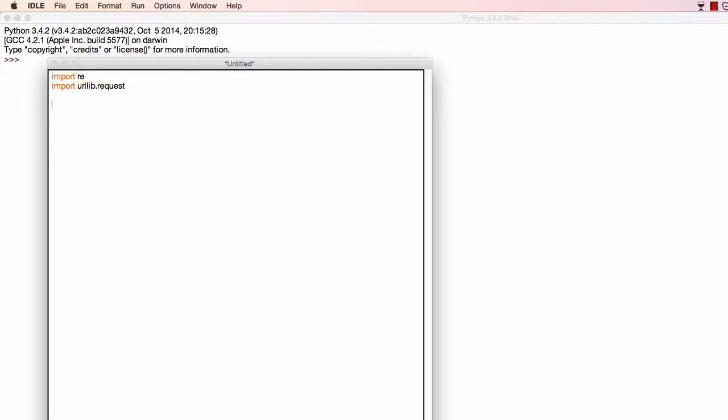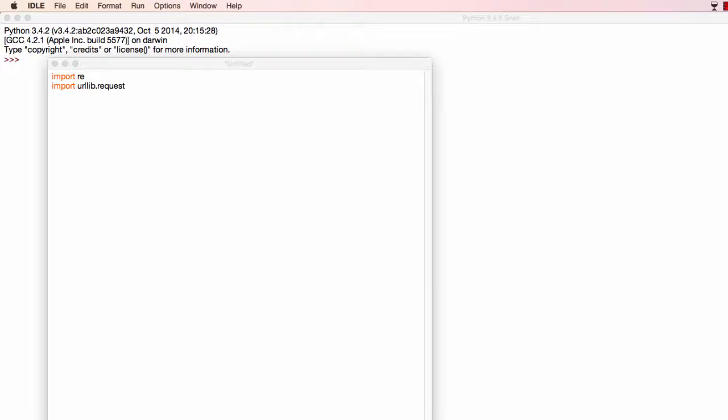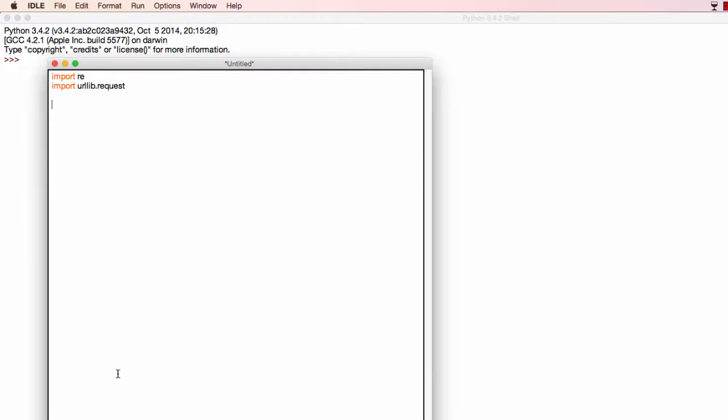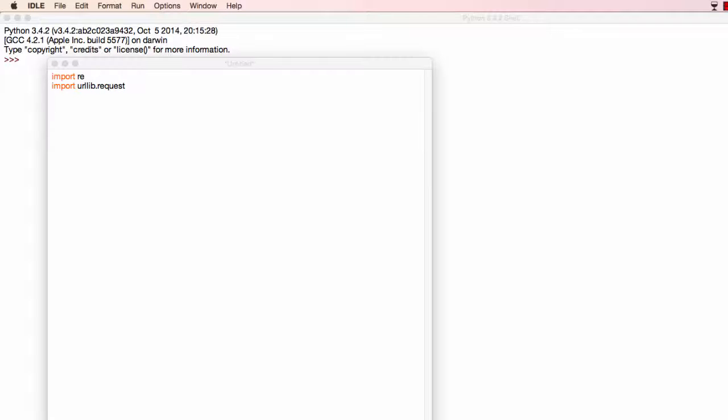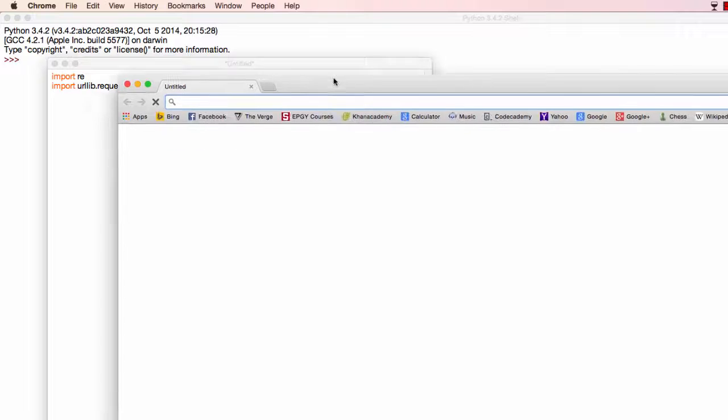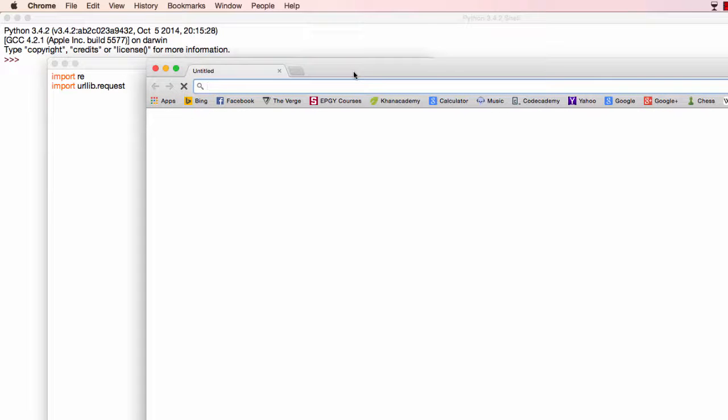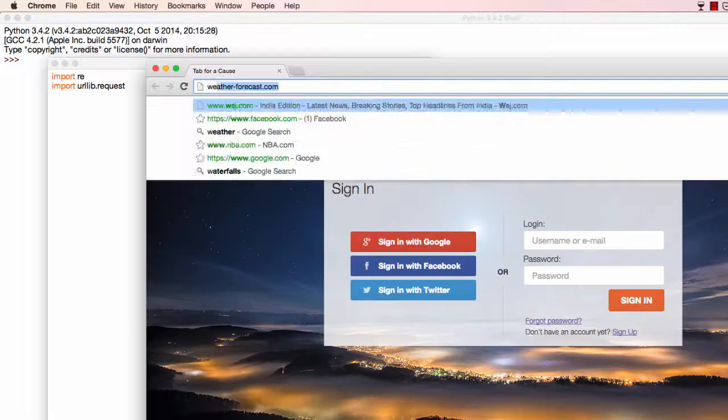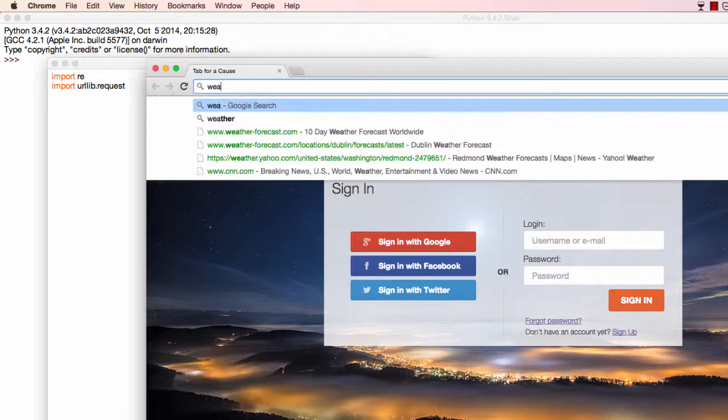So let's open up our Chrome or any browser that you have for that matter. Let it load. All right. So here we have Chrome. The website we're going to use today is called weatherforecast.com.